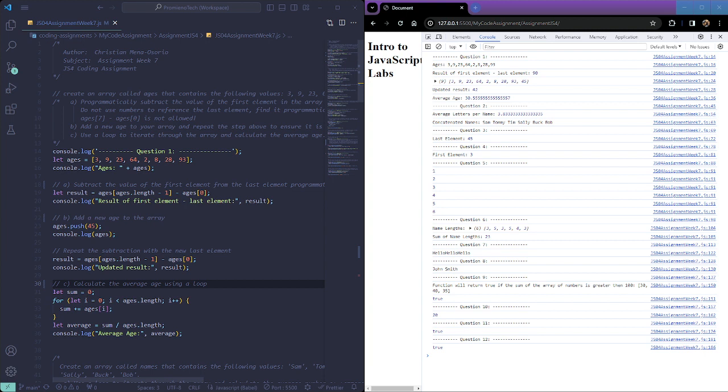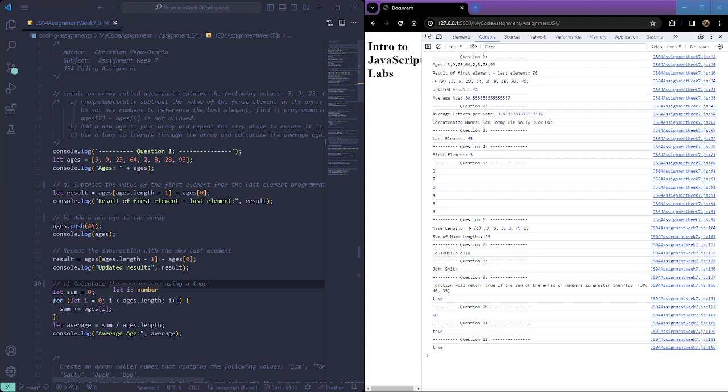Then it says that I need to calculate the average of the ages using a loop. For that, I create and initiate a variable called sum, and I use a for loop to iterate through the ages.